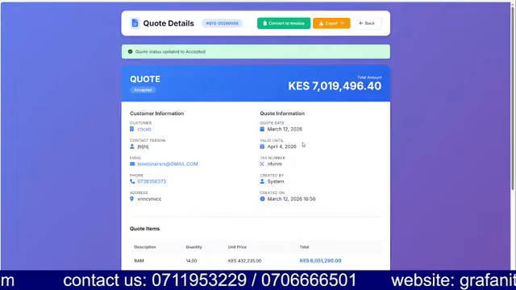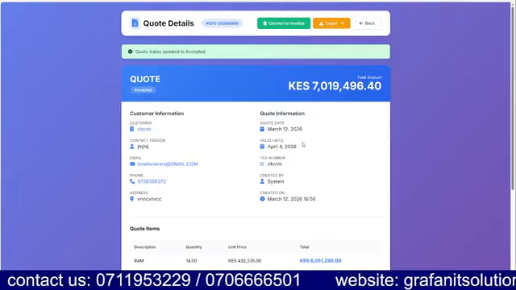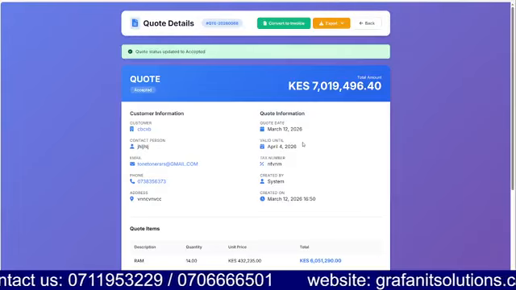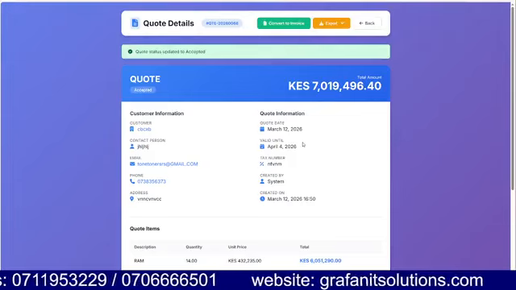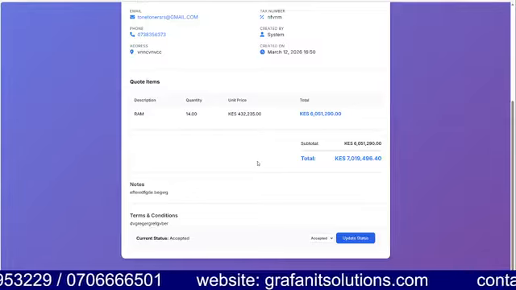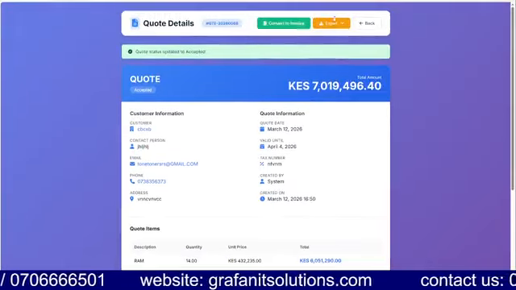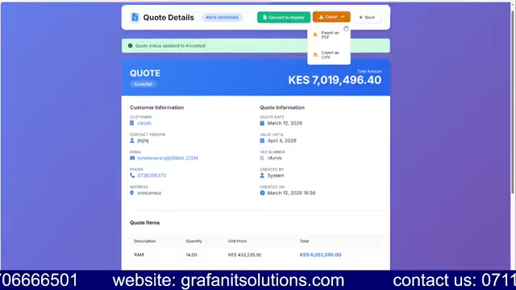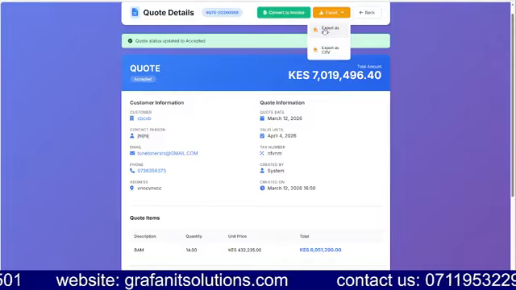After the quotation has been accepted, the user will now be able to convert the quotation to an invoice, which will be payable. So in our case, we want to export this quotation. So you click on export, then click on export as PDF.